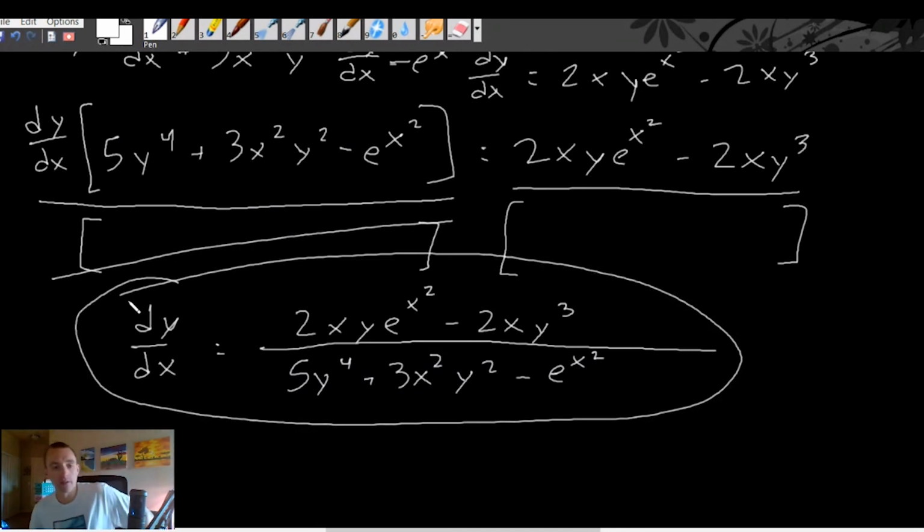And like I said, that's exactly how these implicit differentiation problems almost always go. I don't like to ever say always because you never know what you might get, but almost always that's going to be the strategy that you want to try and apply because it's really going to help you a lot. It's going to make things so much easier for you 99% of the time.